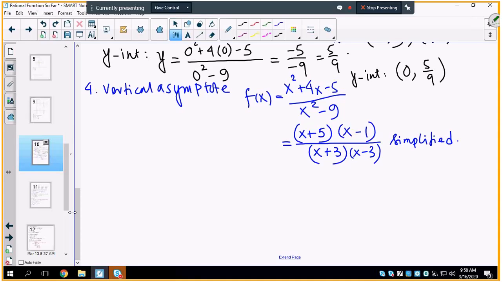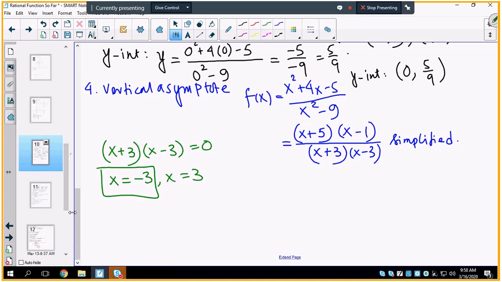So what are the vertical asymptotes? Set the denominator equal to 0 now for the simplified form. And then you see the same two bad points, x equal to negative 3 and x equal to 3, are your vertical asymptotes. The only exception is I'm not going to write them as ordered pairs, I'm going to write them as equations, just the way you see, and call them our vertical asymptotes.